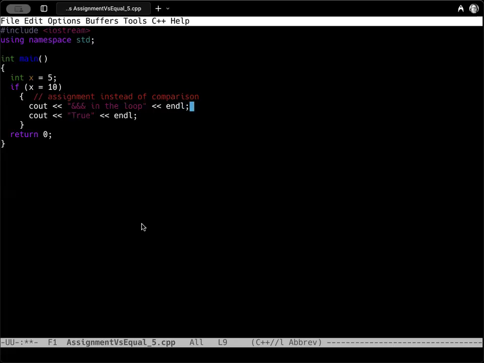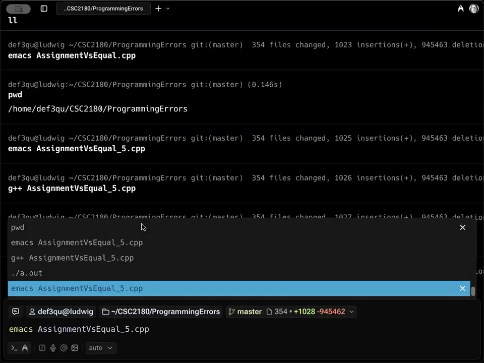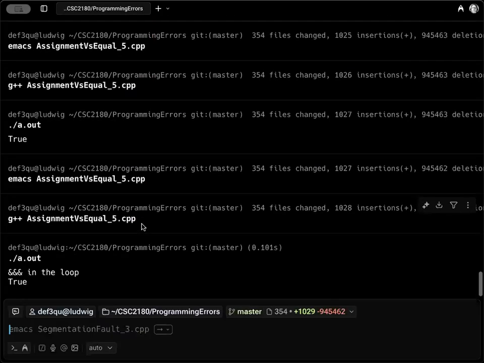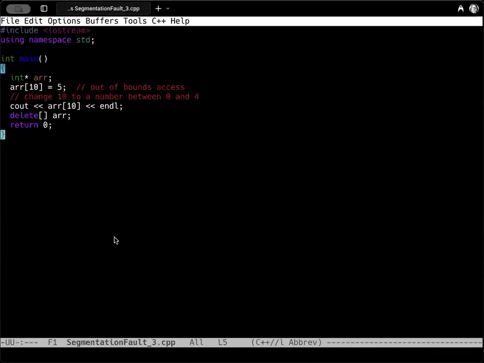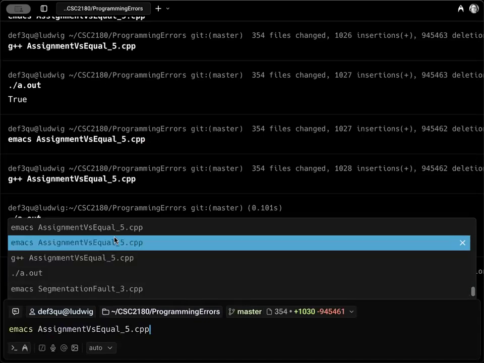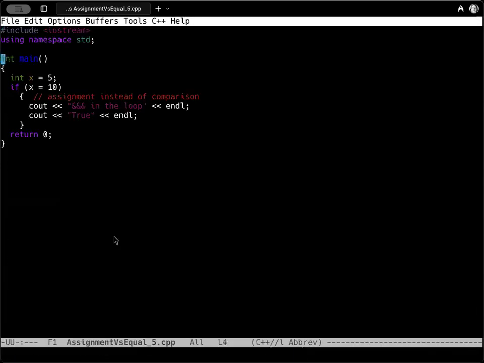If you've asked me questions, you'll often see me put a ton of print statements in just so I can track what's going on. So I do this, I do that, and you see I'm in the loop, and that's a problem. So what's causing that? It's this right here. That's the wrong program. That's the right program.